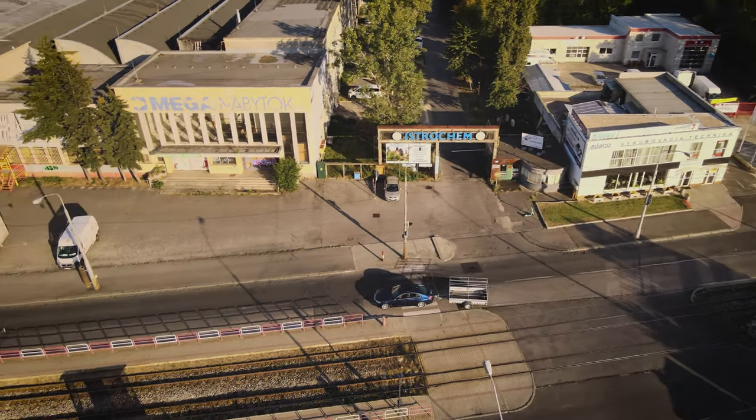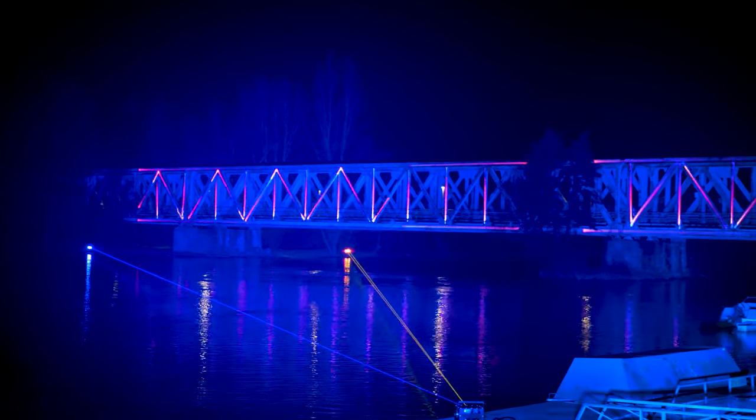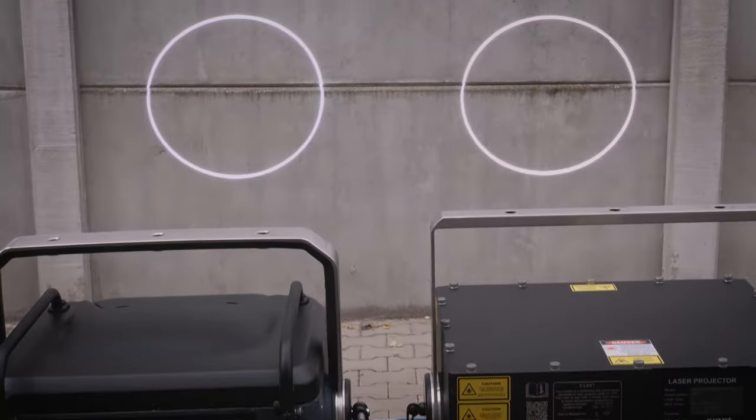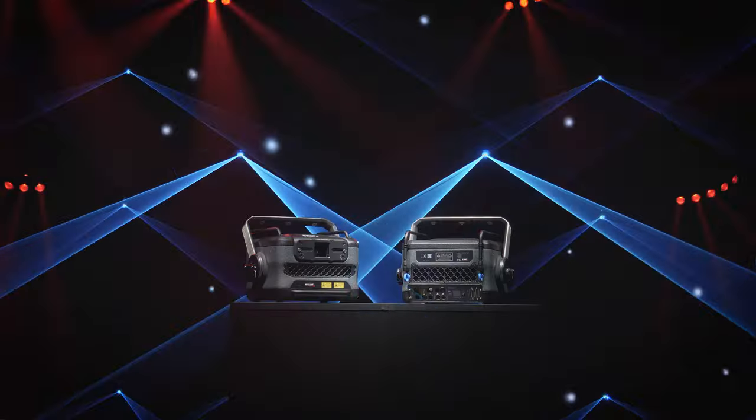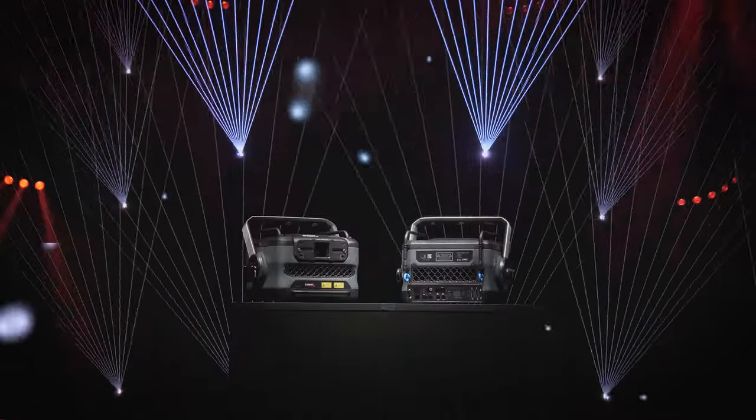We believe that with the new Spectrum, we solved all the typical problems of laser projectors in general and proved in this video that working with new Spectrums saves effort, time and money, and allows for better shows overall.